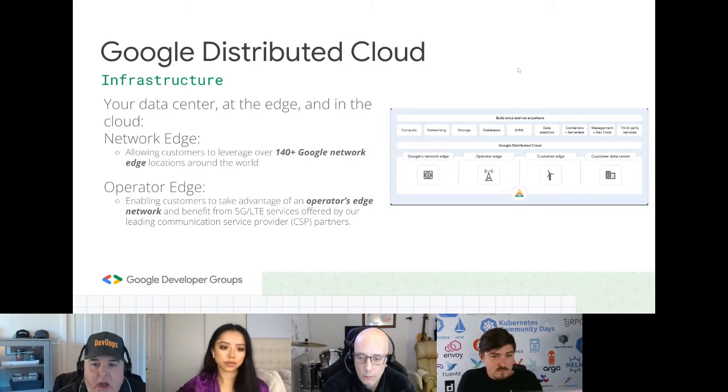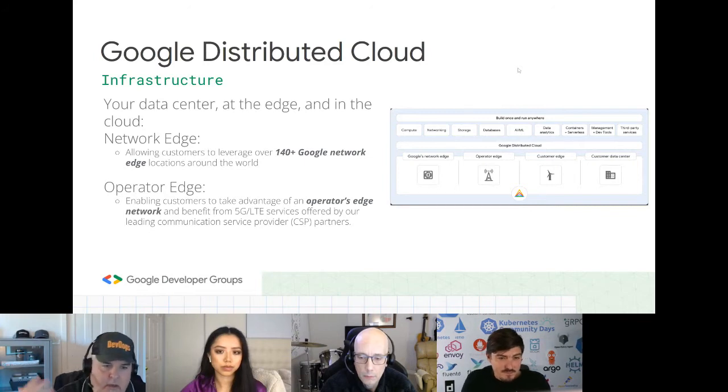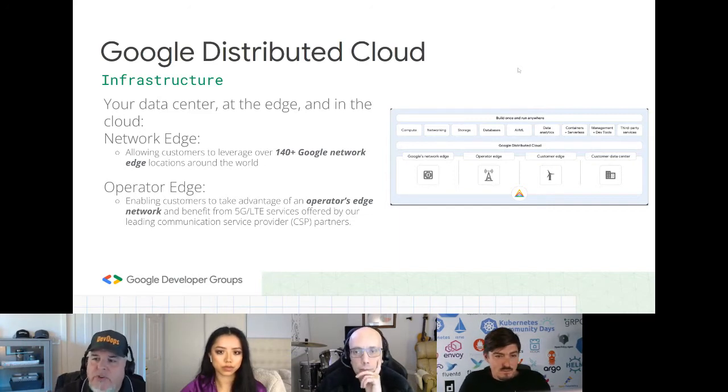If you're an operator, say we're in Canada, so if you're like a TELUS and you want to be able to offer 5G services, you want to be able to leverage those services from a CSP, then Operator Edge actually brings you this. Again, keeping in mind that all of this has some Anthos magic in the back, the way to make things portable, so you'll be able to bring it to the edge.